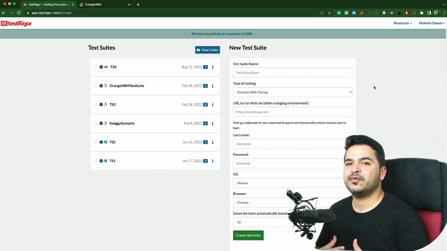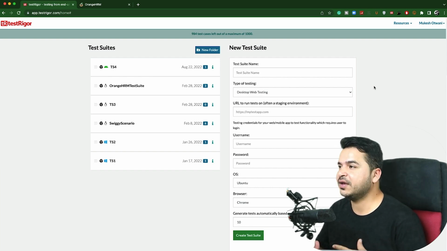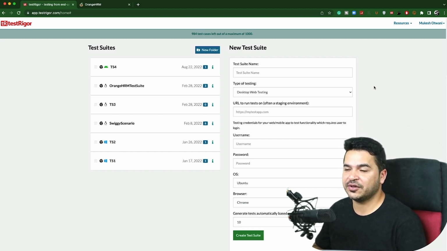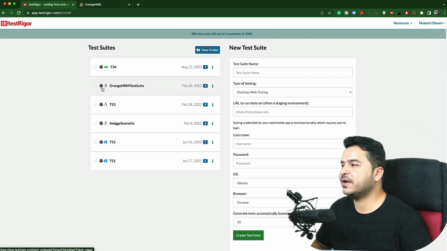Now, why do we need it? Because this is part of the requirement. Many companies, they want to run their test, or they want to make sure their application is working with the different browsers on the mobile. Okay. If you are using iOS, then it could be Safari. If you're using Android, then Chrome and other browsers. Now, how we can make sure that our test is working fine on the mobile devices as well? This is what exactly we are going to do. So in the previous one, we have seen how we can run on Mac devices, Windows and Linux, right? Now let's talk about how to run on the mobile.